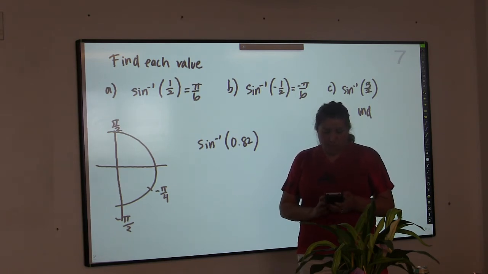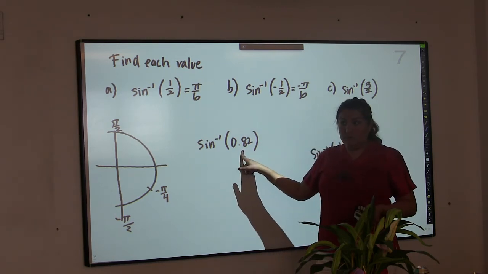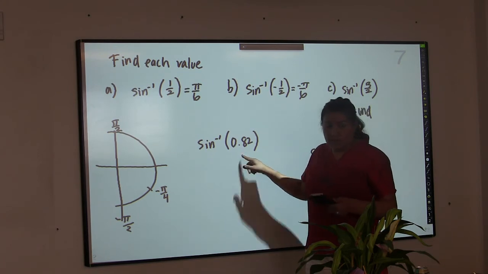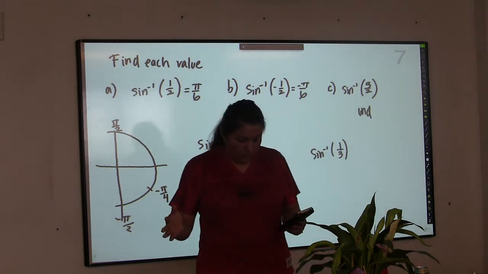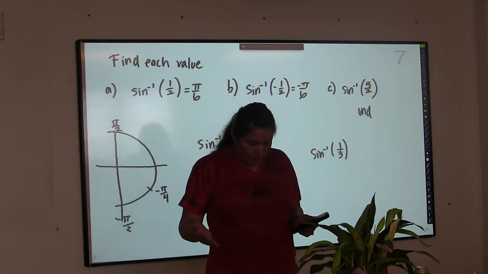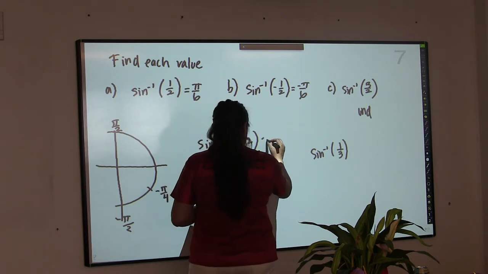And then we're going to go second sine 0.82. And I can do this because 0.82 is still less than 1. So it's in the range, correct? So I do that and I get 0.9614. Yeah? So that's the answer for the 0.82 one. So you can use your calculator.